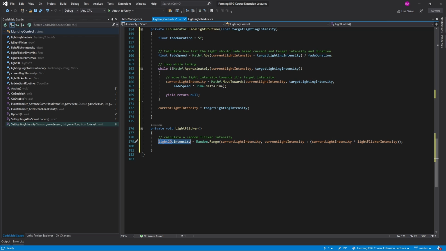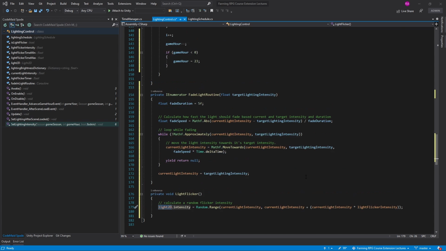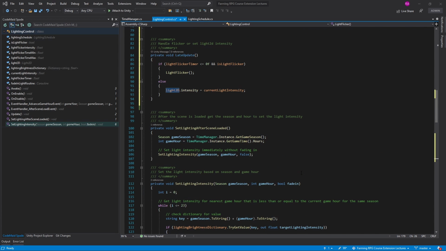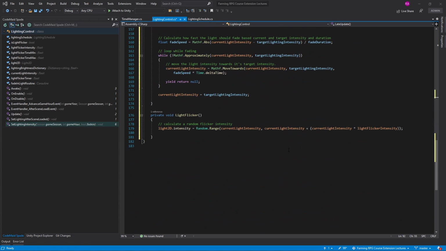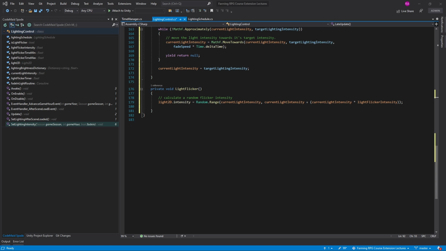So that's the light's 2D intensity set, either as part of the flicker based around the current light value, or alternatively, we've just set it up here in the late update. Okay, and then the last thing we want to do in this light flicker method is reset the light flicker timer.